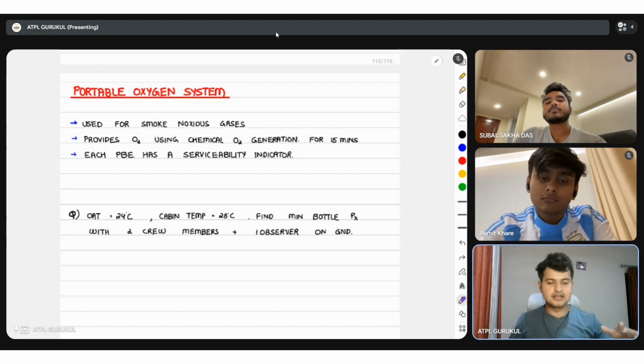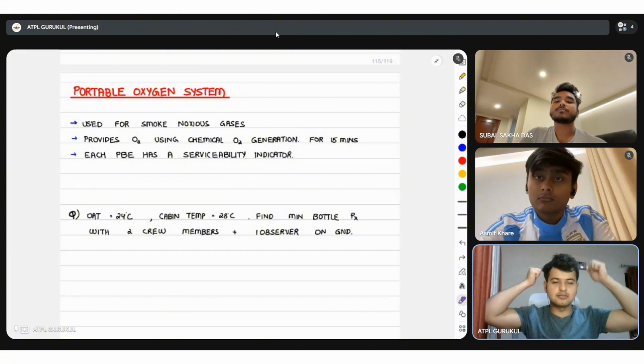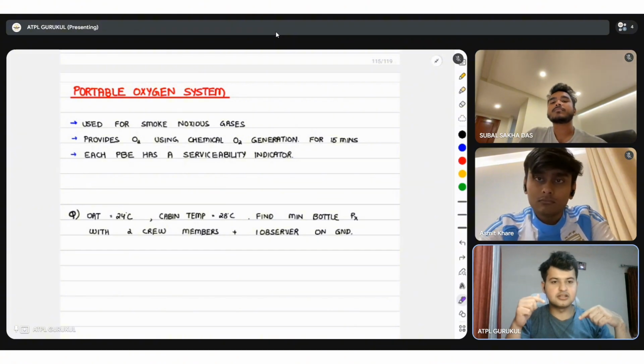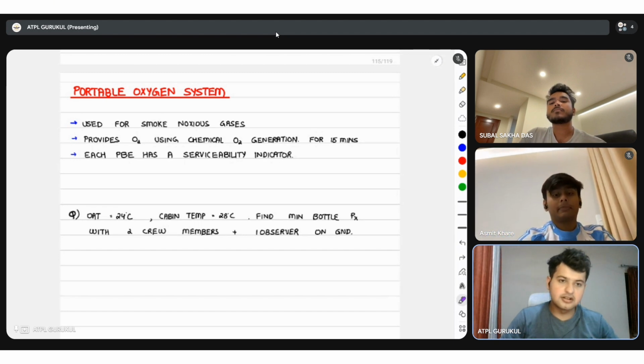So there are a number of masks. कुछ कुछ में आप जैसे ही ऊपर पहनोगे तो सर के ऊपर टम करके एक बटन बचता था और उससे केमिकल ऑक्सीजन जनरेशन शुरू हो जाता था. कुछ कुछ में जहाँ पे यहाँ पे ऑक्सीजन सिलेंडर है, यहाँ पे आपको एक टॉगल पुल करना पड़ता है, तब वहां से ऑक्सीजन जनरेशन शुरू होता है.